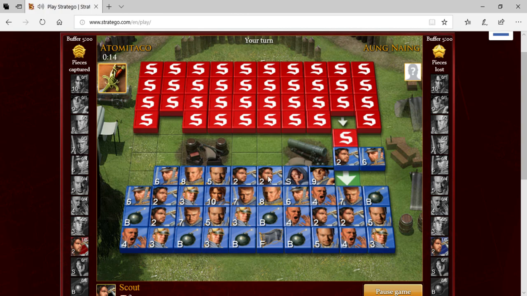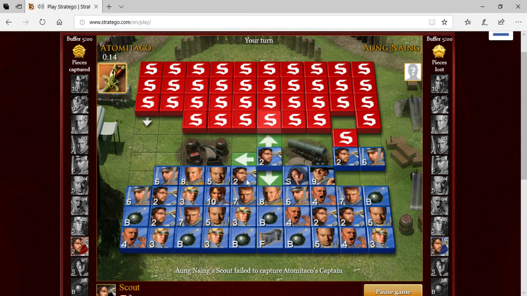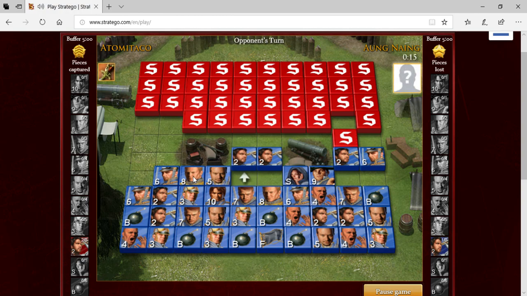I'm going to go ahead and leave that there actually. What I've been trying to work on recently is not being so wasteful with my scouts like this, but actually kind of using them as bluff pieces and things like that. Because what will happen in the end game is I won't have any scouts.